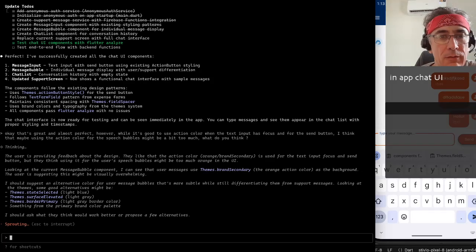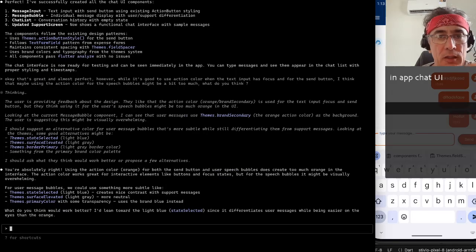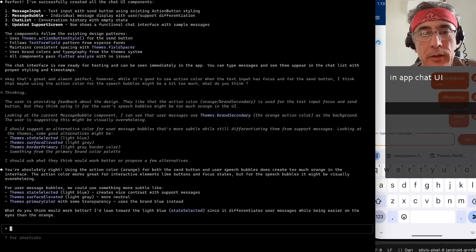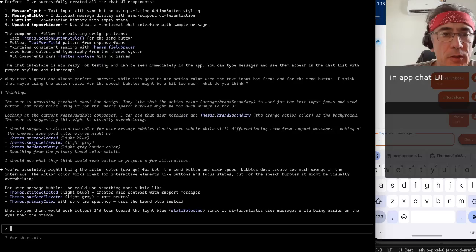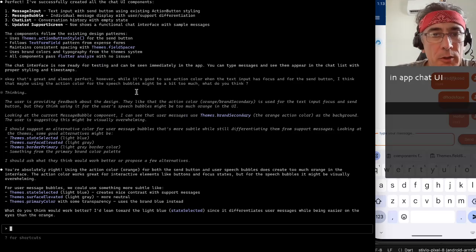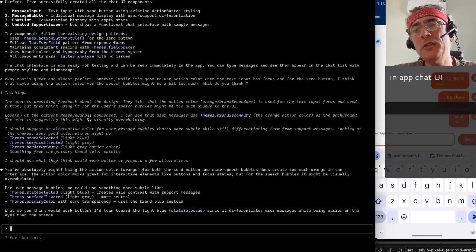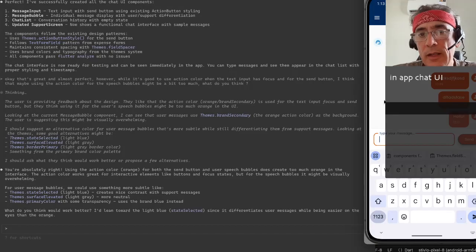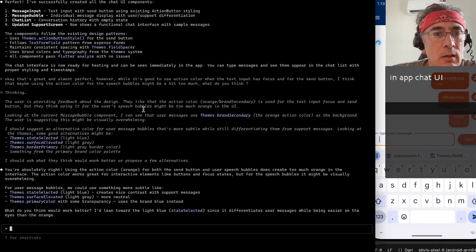The user is providing feedback about the design. They like the chat action color. Orange is used for the text input focus and button, but using it for the speech bubble might be too much orange for the UI. Or not just about the orange color, it's about if everything is marked as important, then nothing is important. Yeah, you can see the orange color as a background.